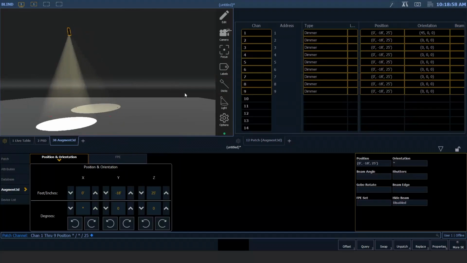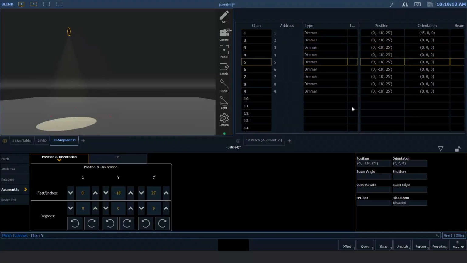So let's go ahead and spread those out across we'll say it's a pipe right now. And we will get to adding truss and scenic objects a little bit later, but I'll start with fixtures today. So I'm going to start on center. So these 9 lights are going to be spread across a pipe. So that center one, the X value is going to be 0, because that's on my center line. And I'm going to work backwards.